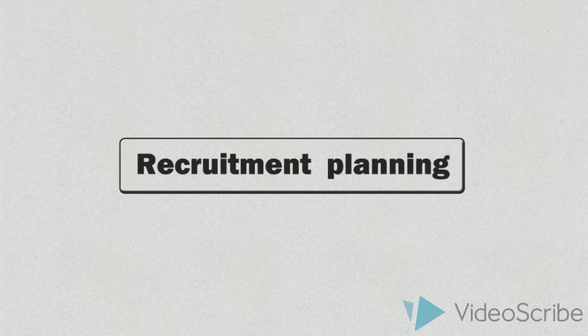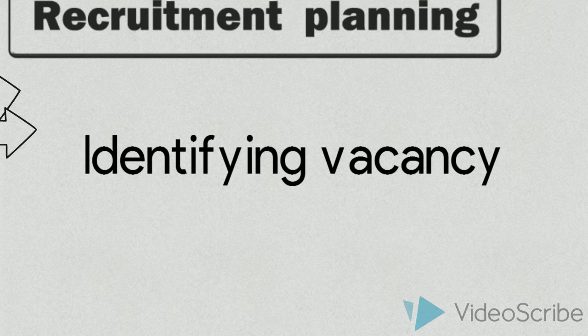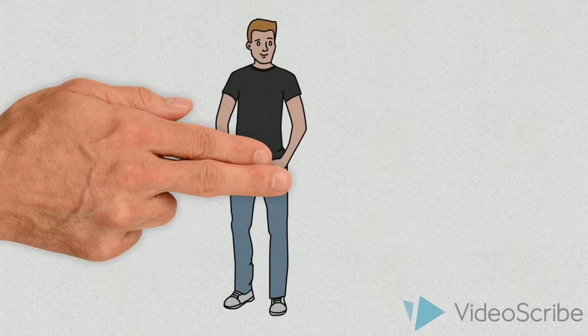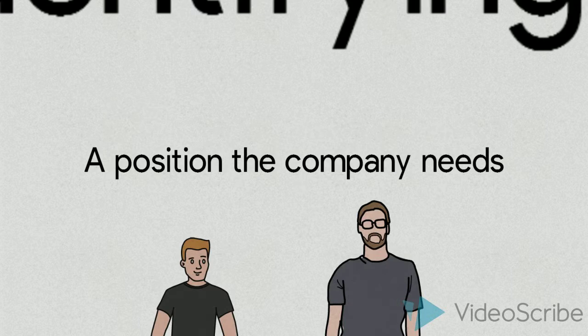A structured recruitment planning is mandatory to attract potential candidates from a pool of candidates. Recruitment planning is the first stage of the recruitment process, where the vacant positions are analyzed and described. It includes identifying vacancy. At the beginning, the company's management should identify the positions which the company needs.